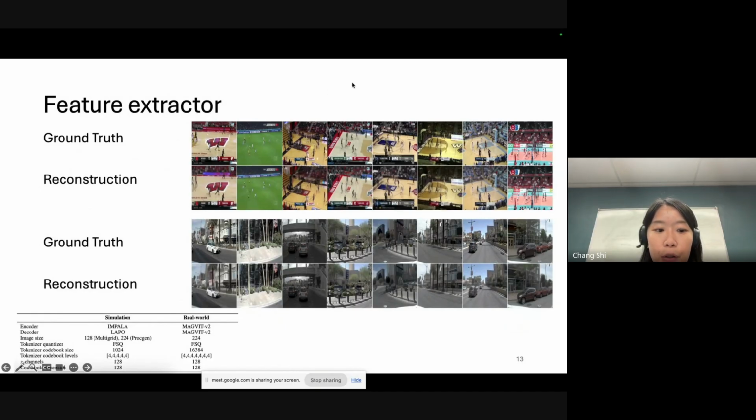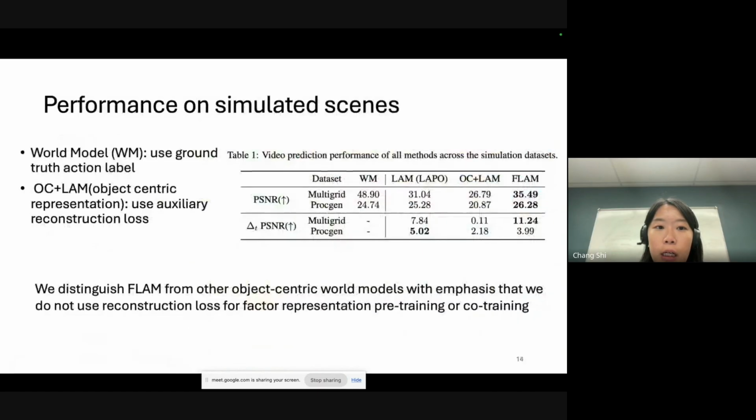For the VQ-VAE part, we end up using Impala for the encoder and LAPO for the decoder. Here are some examples of how this feature extractor can reconstruct the frames.